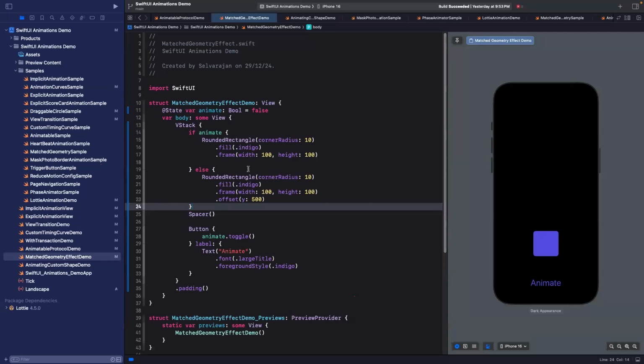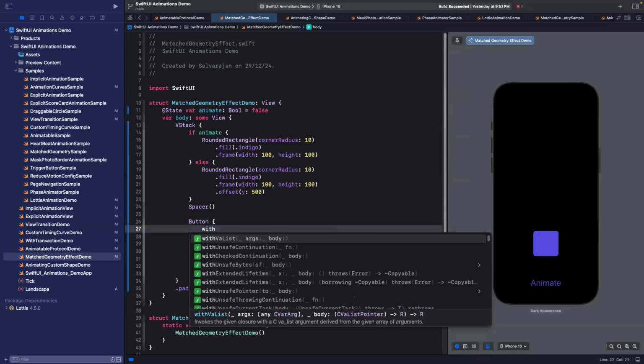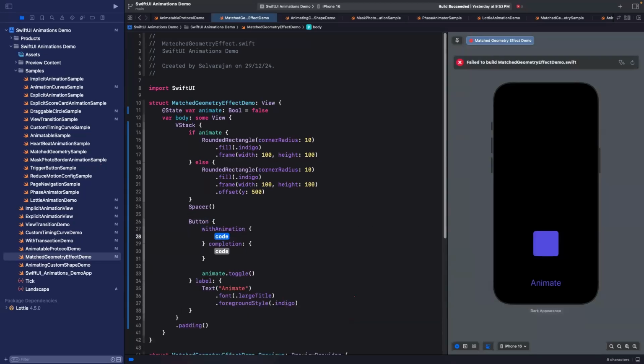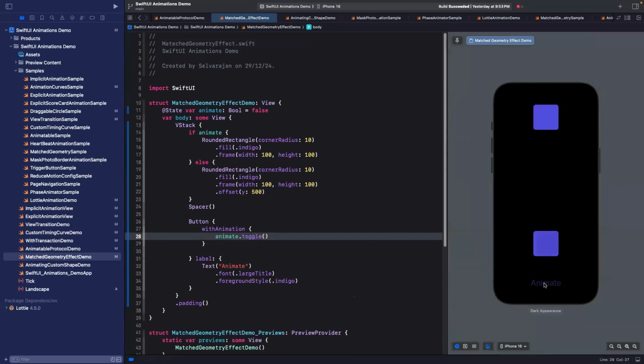So we have two objects here, and with the animate flag we are displaying a specific one. There are two different rounded rectangles here. If you want to animate that, then with the animation we can see the animation, but it's an opacity-based animation. One object is not converted into another object here. So we have two different animations here.